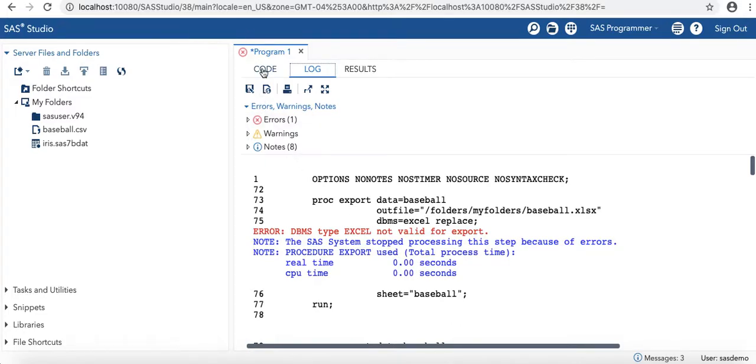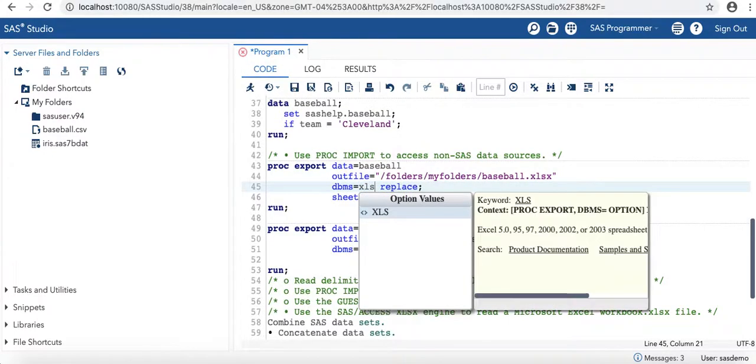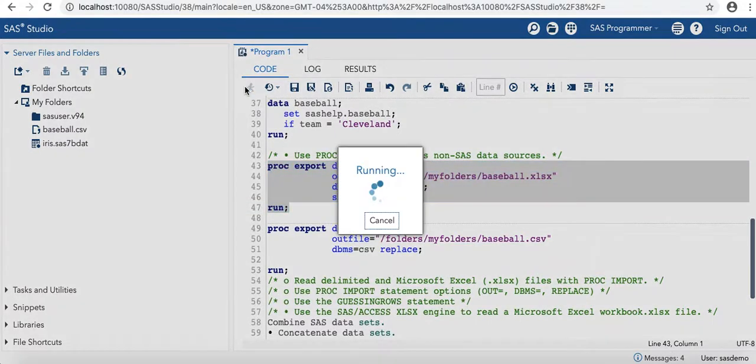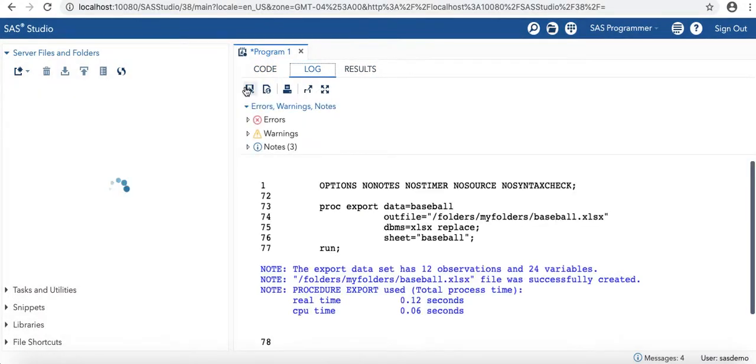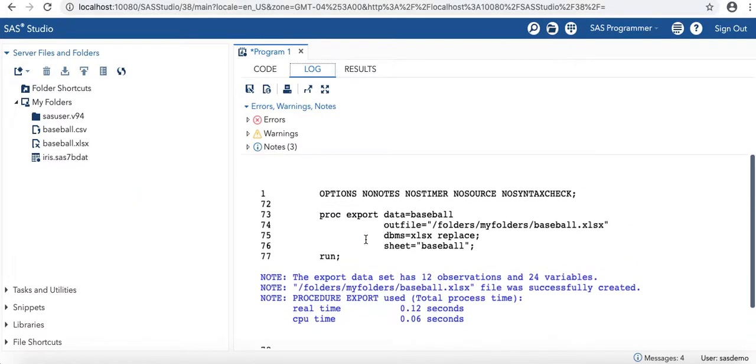There's some problem with the DBMS equals Excel option. So if this works. Okay, yeah, so XLSX. It didn't show up in, but okay, so we made it.